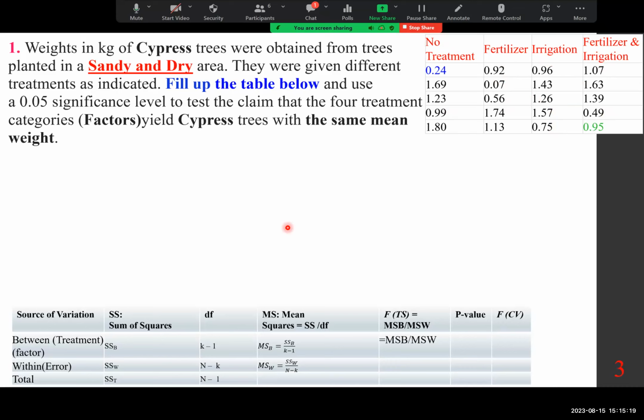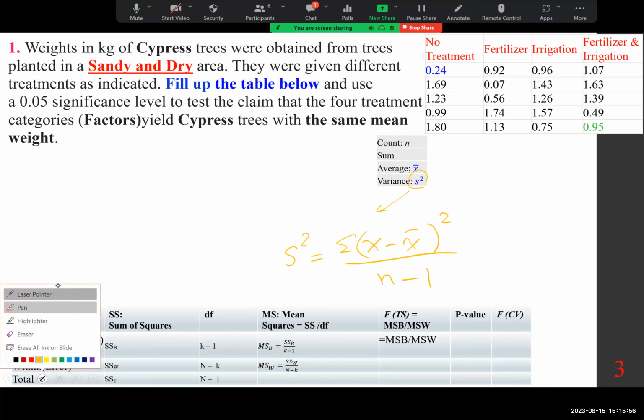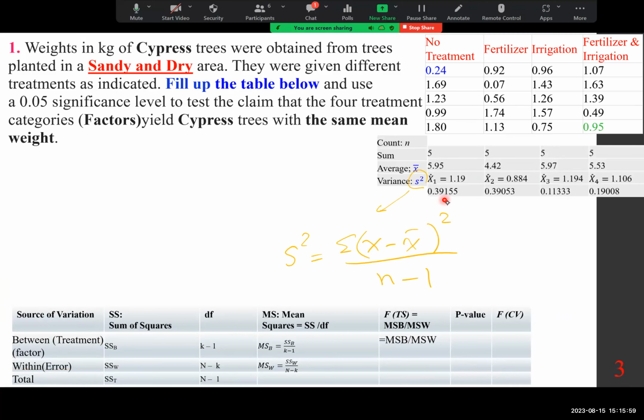And again, it's done by a calculator. First, n is the count. We have 1, 2, 3, 4, 5. All of them happen to have n equals 5. Then the sum, we're going to add them up. Then the average, we divide the sum by 5. And then s squared, the summation of x. I'm going to remind you of the formula. Let me write it down. s squared is the summation of x minus x bar quantity squared over n minus 1. So, of course, not done by hand, and we have those values.